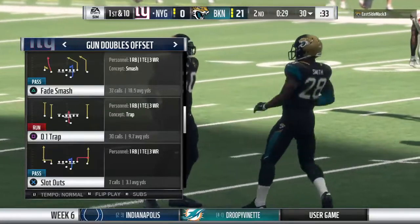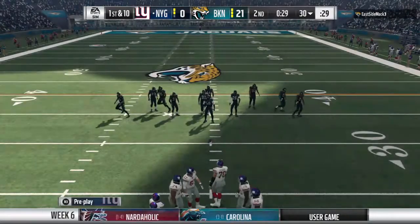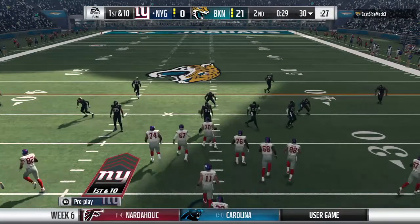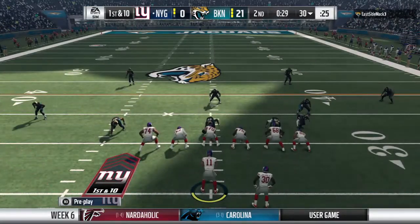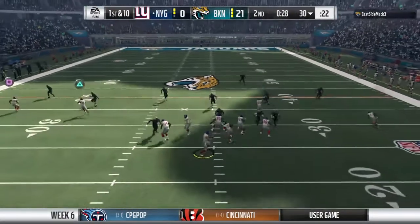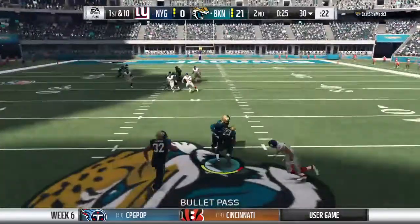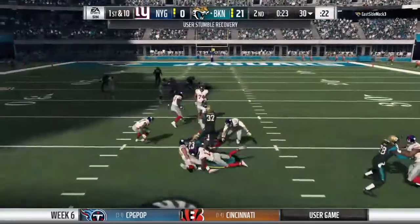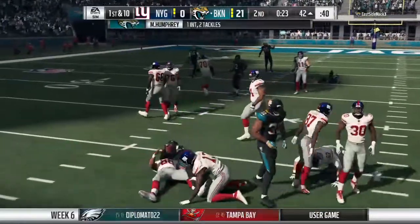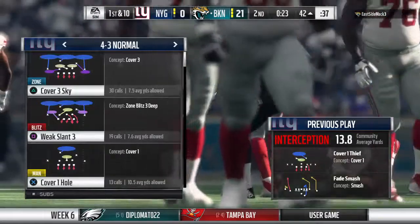A 3-and-out here or an inability to put any points up. This one might be over by half. Yeah, and what you also have to guard against is calling every play for a big shot downfield. You know, thinking you're going to get all these points back on one drive. You're not. And last time I looked, and he fires one that's intercepted. Picked off by Marlon Humphrey. And they will set up shop in enemy territory at the 42-yard line.